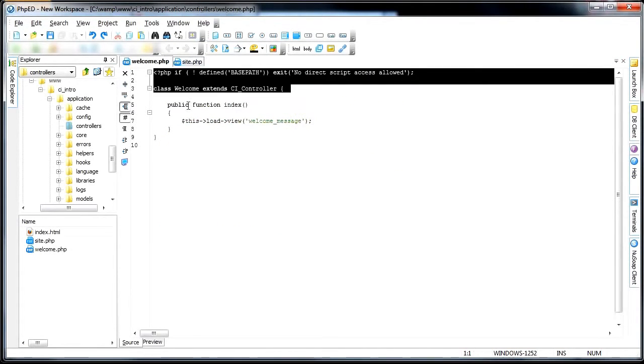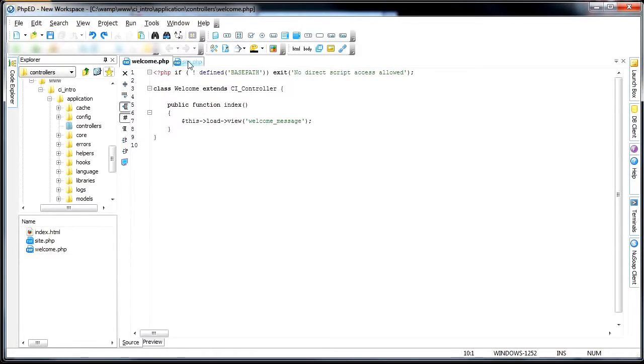Okay, we can exit out of this. Why don't we make a couple other functions? There are other kinds of functions inside of a controller. Actually, you're going to write a lot of different kinds of functions inside of one controller.